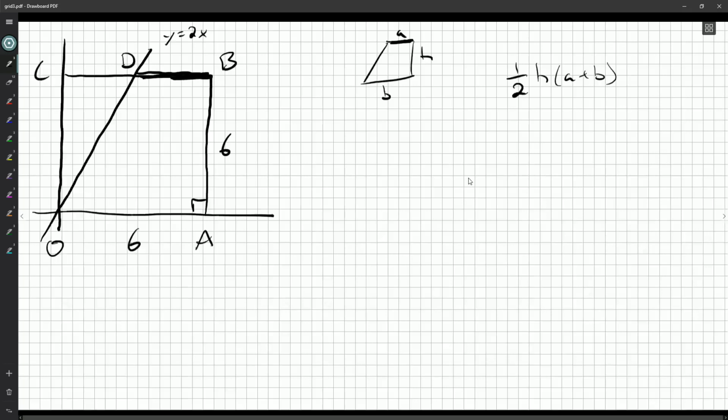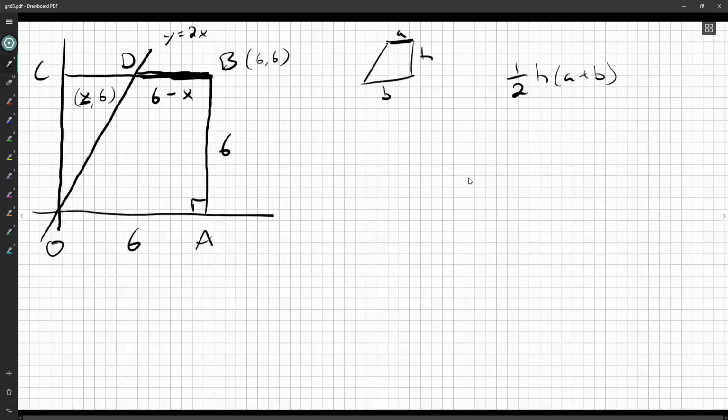How am I going to figure out that length? Well, there's a couple things we could do. I know that B is (6, 6), so if I knew what D was, and I know D will have to be, since it's on BC, something, 6. Might call that x. The distance here is going to be 6 minus x.